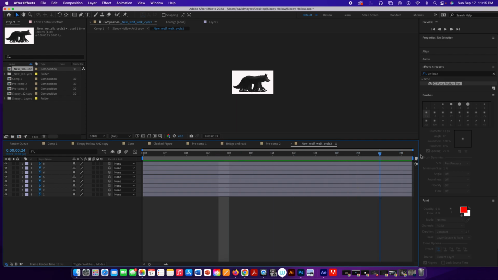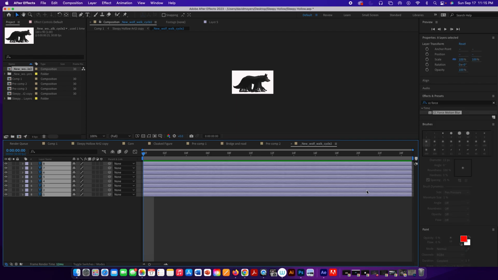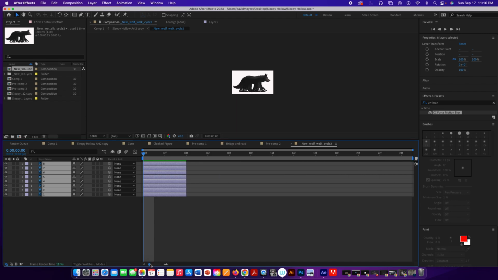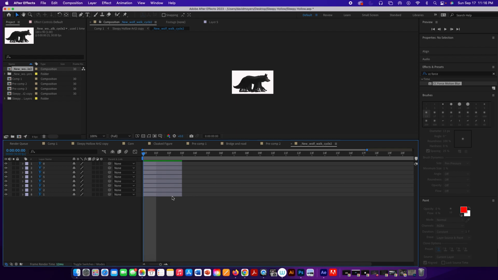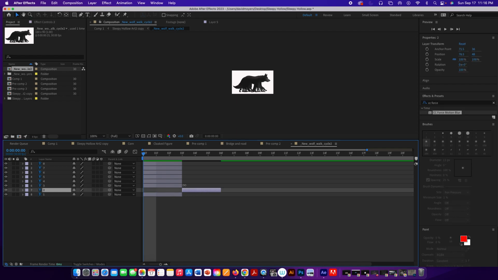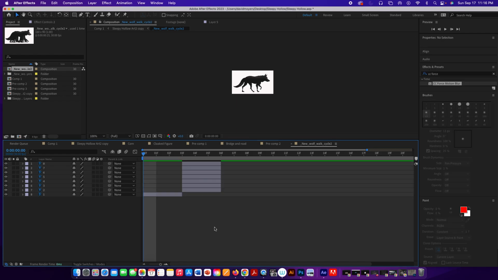The reason why is because I have 8 layers here. For each layer, we're going to select all the layers right now and bring them in, and let's zoom in here so we can see the 3. Each one of these is going to be 3 frames long. You can make each one 2 frames or 4 frames, because it just shows you the speed at which he's being animated. So I'm going to select all of these and bring them over like this.